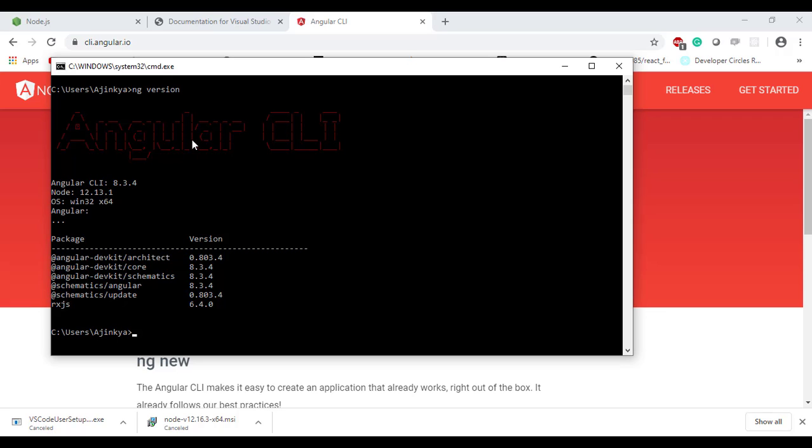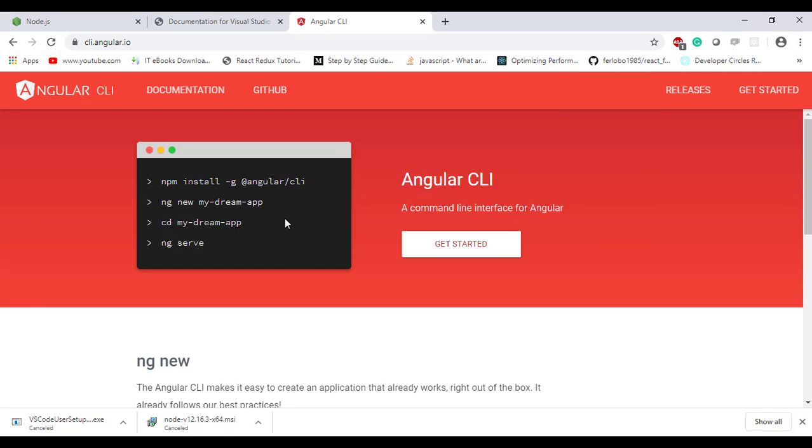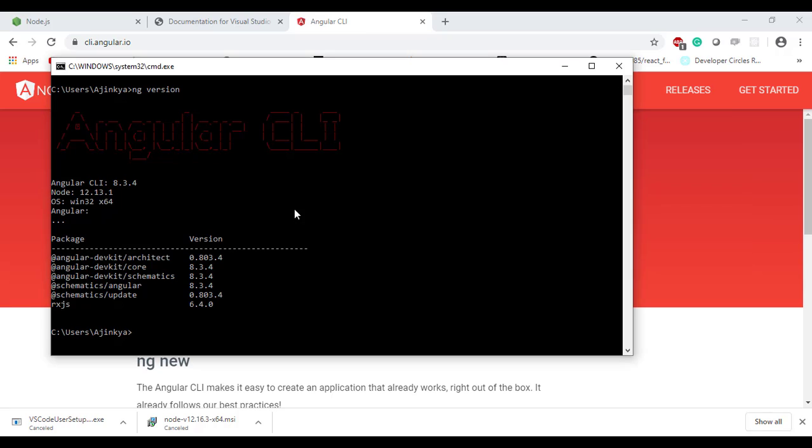So like this, we have everything on our system that is required for Angular development. All right, so now this is the second command, that is ng new my-dream-app. Now everything is installed. Now you have to create your first application. Right, so you can change your drive with your drive name and then a colon. Since F is my drive name, I type F and the colon, so it will change your drive.